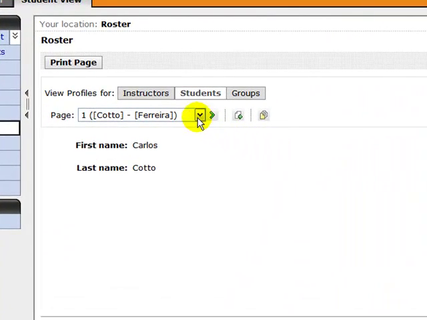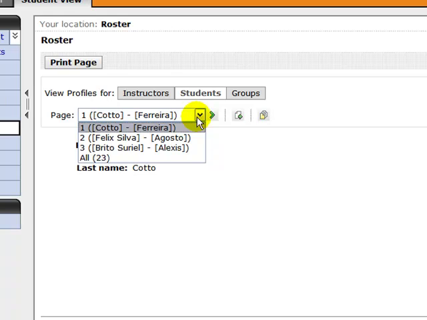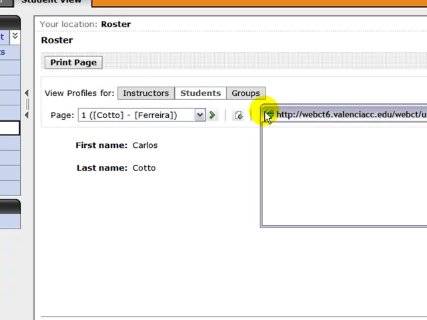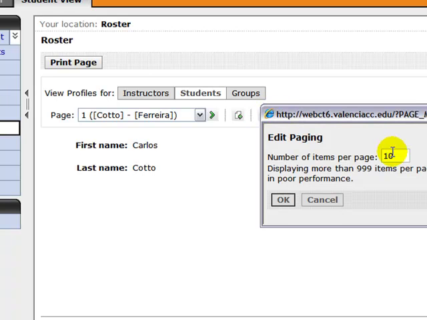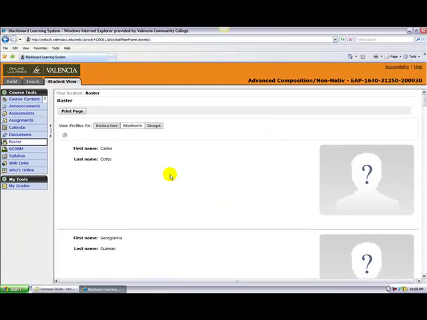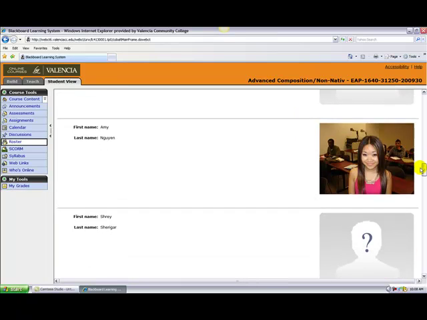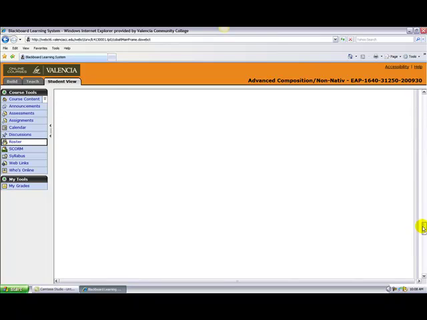Now, over here it has your names by alphabetical listing. What I recommend, though, is simply to click on the Page Preferences button. And instead of viewing only 10 pictures per page, go ahead and say you want to view 100. Now, everybody in the class will always be listed every time you click on it. Every time you look at a page, you'll be looking at as many pictures as possible. Alright, that should do it.